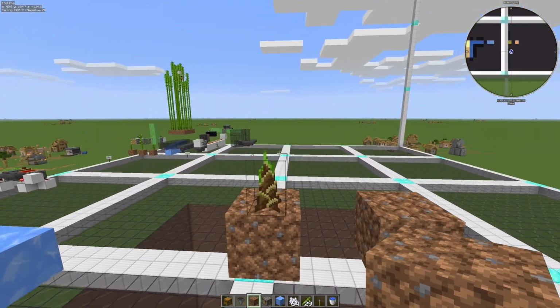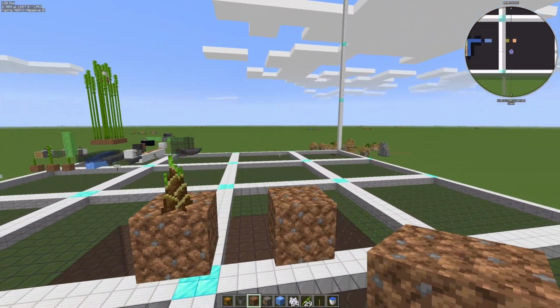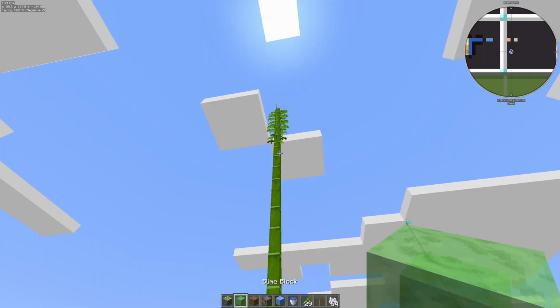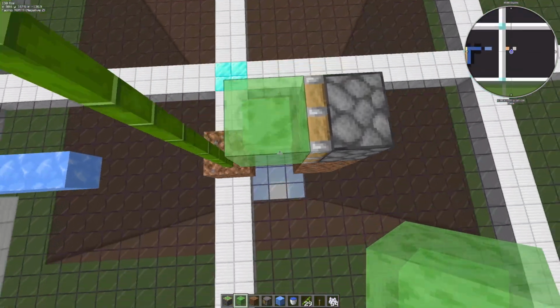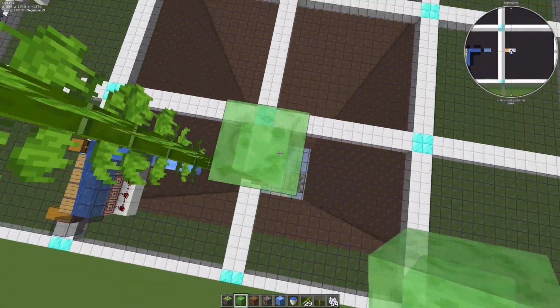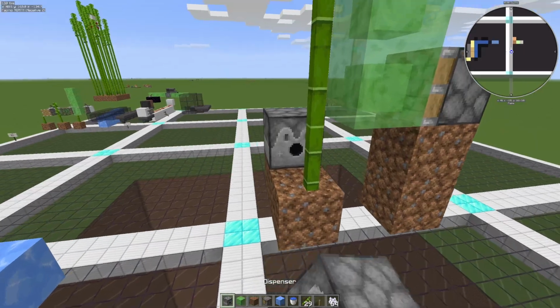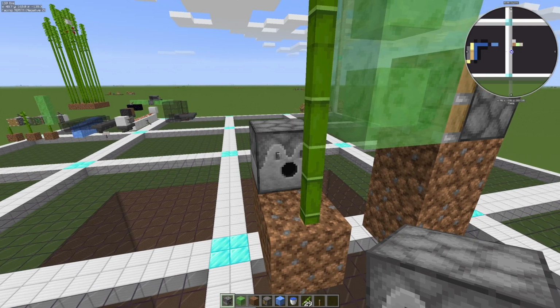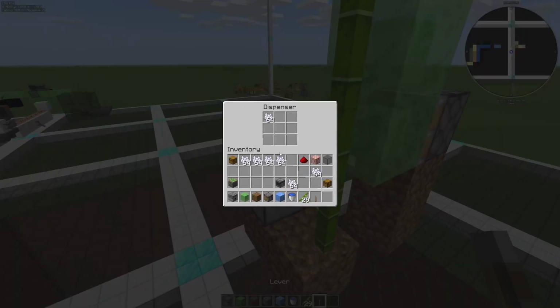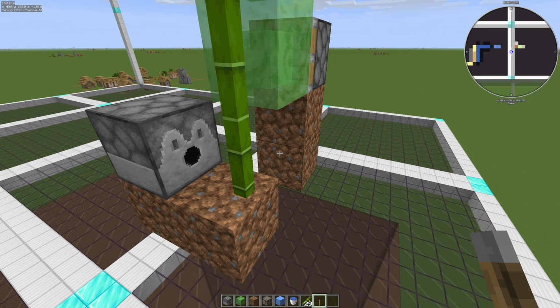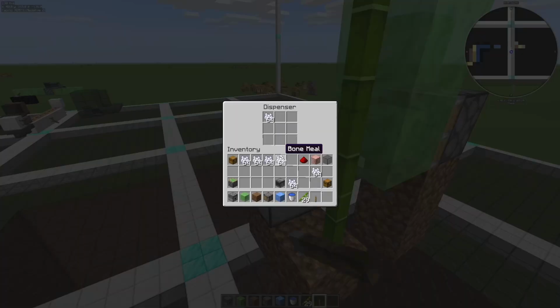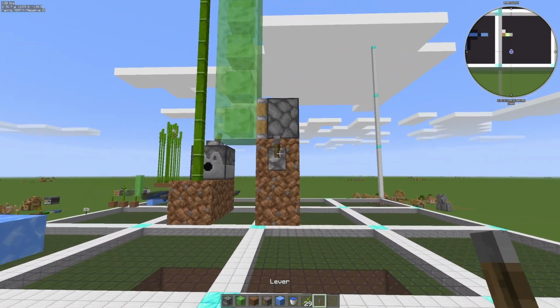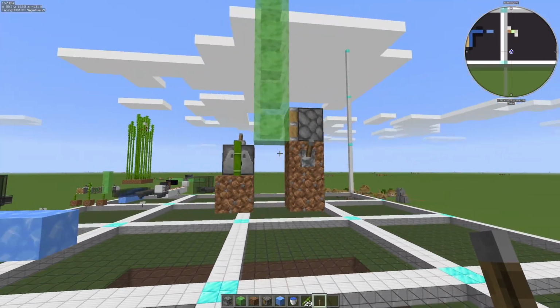So we want our piston at this level. I have no clue whether this stuff has a max height, but we're going to assume that it does. So I'm going to build it up all the way to the max height. I don't think you lose bone meal if you're empty or if you're triggering a dispenser and it's at full height. Since we're going to be running these off of clocks, you don't really want to waste bone meal. Can this piston work is the question. It can. Okay, that's awesome.